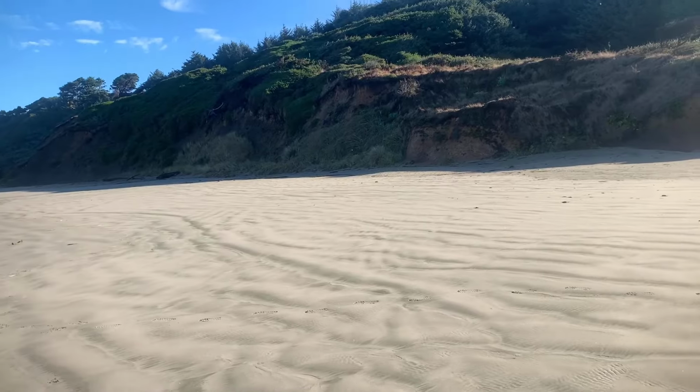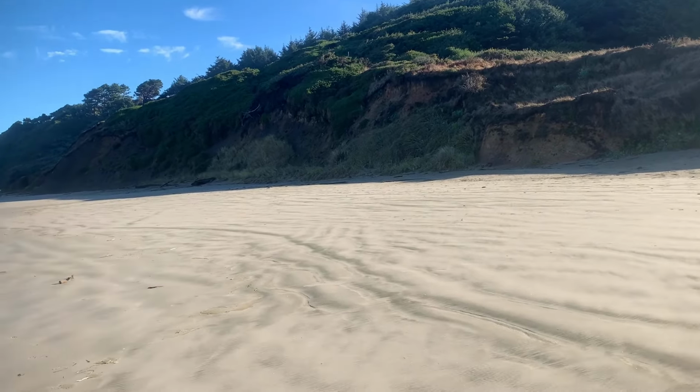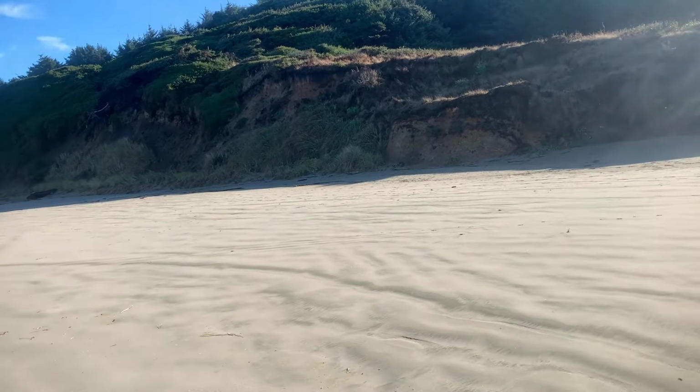Now, we actually have a pretty big tide today. Almost 8 feet. That's comparable to smaller high tides of 6 feet, which means I'd imagine it will come all the way up to the cliff sides. And just in case you're wondering, that would be an escape route. Not much of an escape route if those high tides or a sneaker wave rolls in. I would somehow have to manage my way up that cliff.